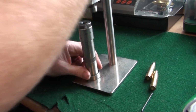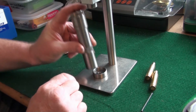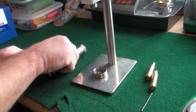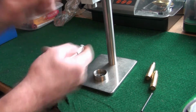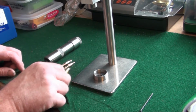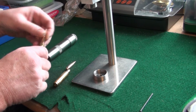When you stroke the ram, this goes down, and this just holds it nice and square and gives it something to sit against. Okay, make sure there's nothing between that and the arbor base plate, otherwise you're going to get slightly deeper seating depth variances, because obviously the distance is shorter. Okay, two bullets which I'm now going to dry load to get my workings out for my bushing size, and two cases which we just sized, which I think is the size we'll need.